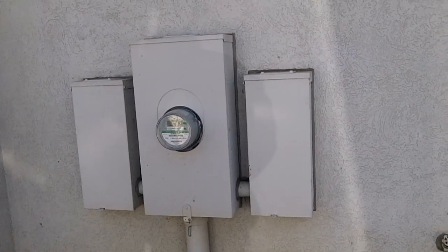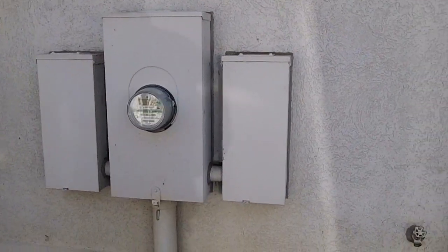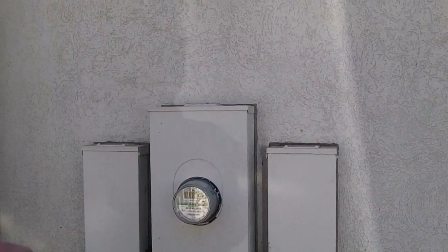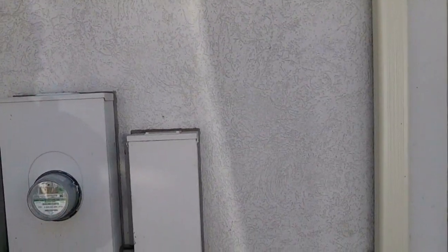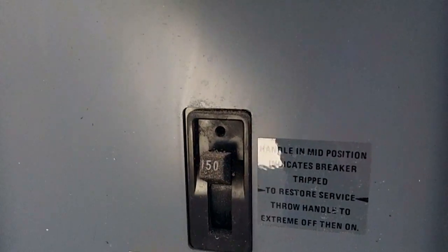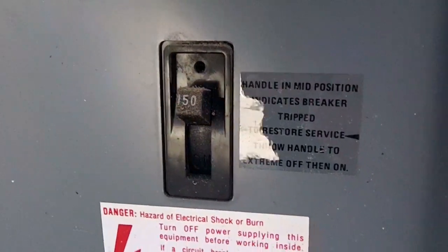If you're unsure about changing out a breaker because you're scared of the power, that's no problem. Just find your main breakers at your house. And in this case, as you see, we have our meter, and then we have another breaker box and another breaker panel. Go over, lift it up like that, and as you see, there's a 150 amp breaker. You just turn it down, turn it off, and in this case you just push it down.